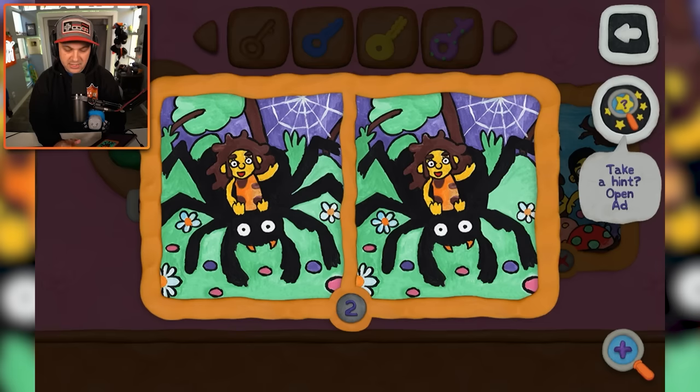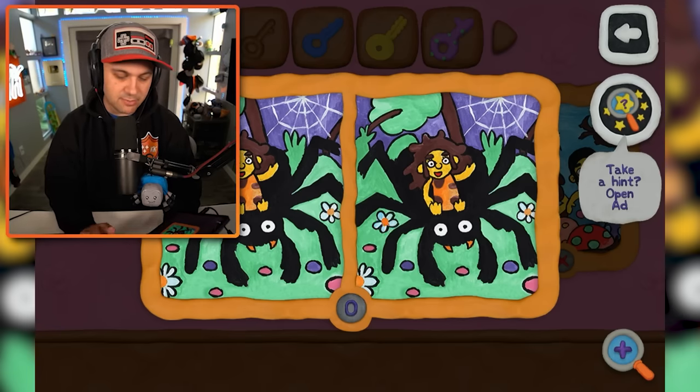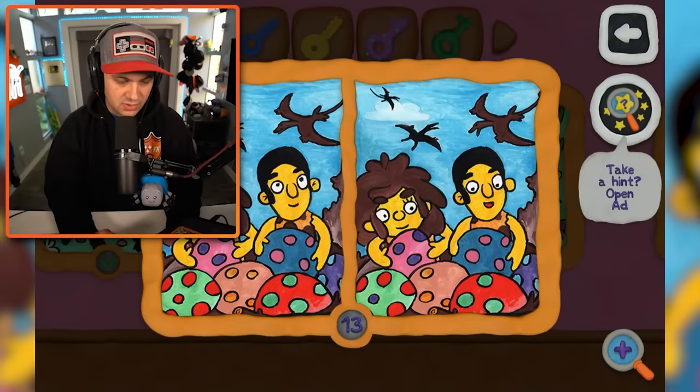What is it? The spider's missing a leg. Oh my gosh. You will not stump me. Not like this. The flowers. Is there anything different about the flowers? Yes. This one has an extra petal. Ha! Eggs. So many eggs.